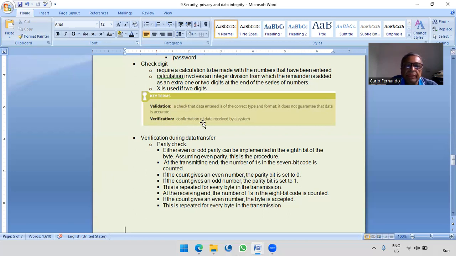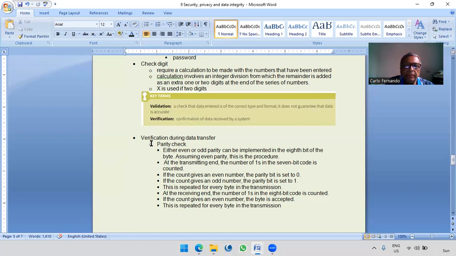Verification is confirmation of the data received by a system. Confirmation, like did you get the original document or is it changed? It has come without any change. That's a confirmation. Verification, right? When you hear news, like the schools are closed tomorrow, then what happens? You ask, who told you? Because if it's a sudden thing, but the school didn't announce it. Who told you? What's the source? Is it TV news? Or who said that? You verify. Go to the source and check whether that is true, that is correct. So in this case, you go to the source and check whether the data received is correct.